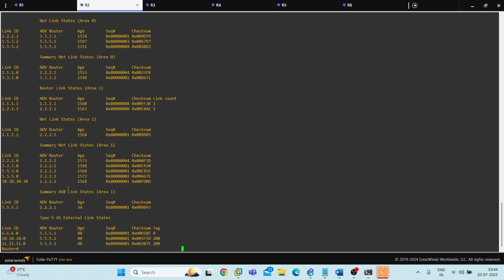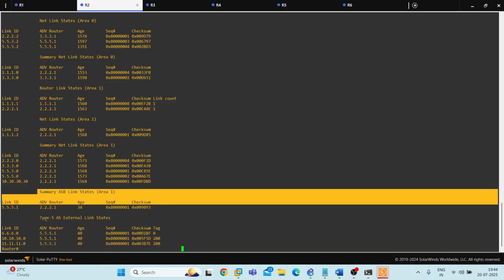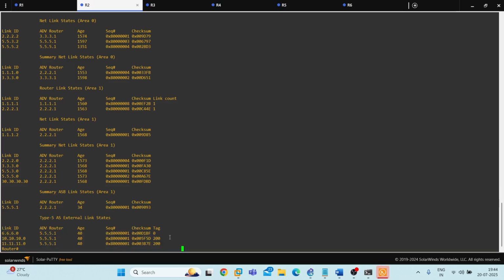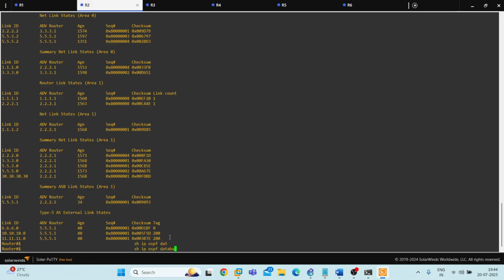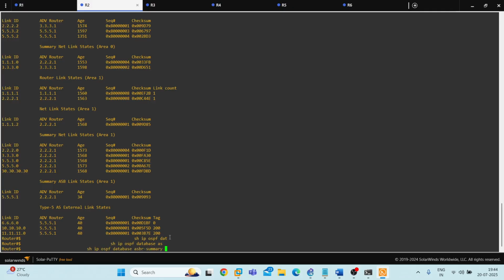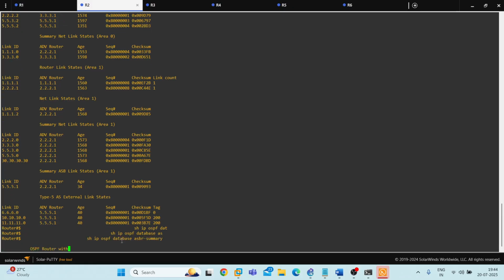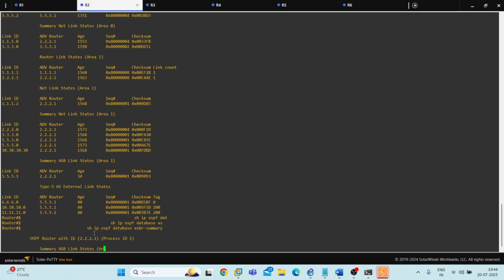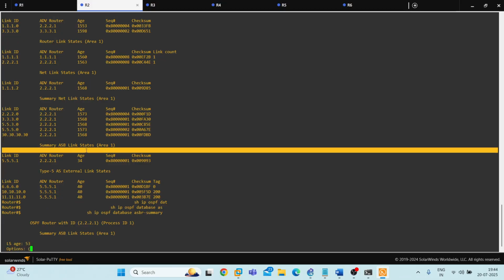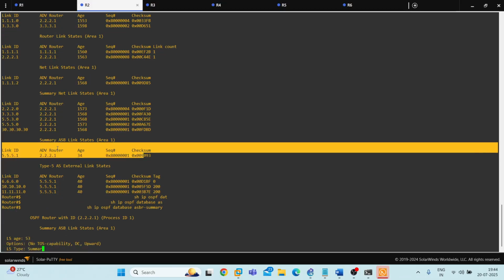Okay, this is a type 4 LSA, and we can check it via this command: show ip ospf database asbr-summary. It will show the type 4 LSA, which I told you.